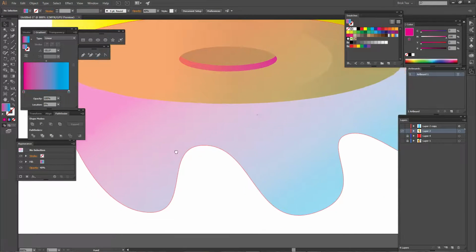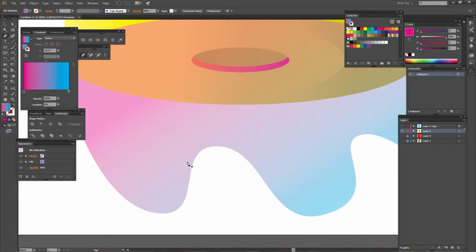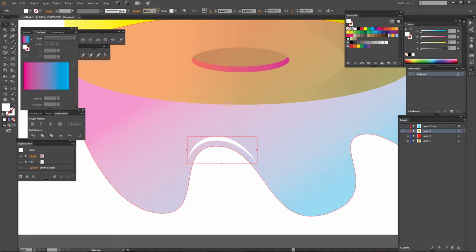Then what I'll do here with the same gradient, just add some highlights on it. Holding down shift and then clicking over here, Shift S, and it looks like crap, so I'll just change that to white. Lower that down to about 30.